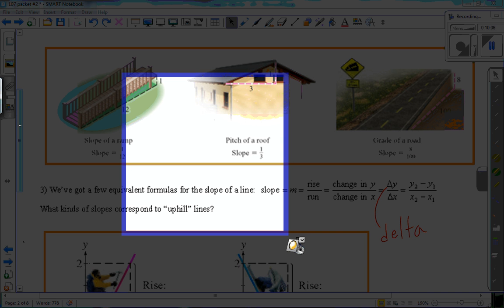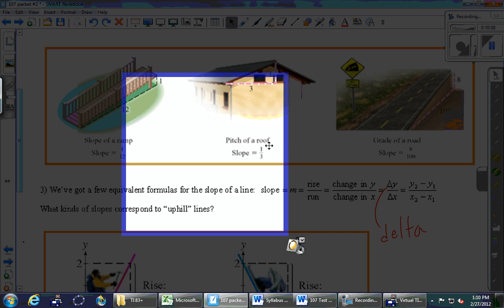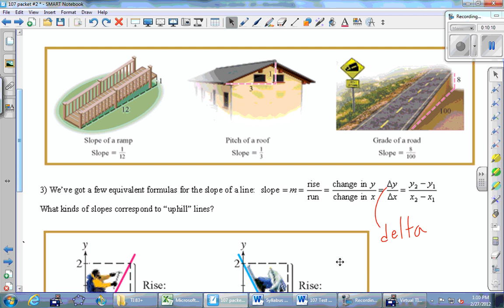She could have said delta y, but she read it change in y, and that's exactly what it means. Just a little symbol meaning change. And then finally, we've seen the x2, y1, all that stuff. That's the real exact formula. If you have 2 points, you throw them into that formula to figure out what the slope is. We'll use that in just a minute.